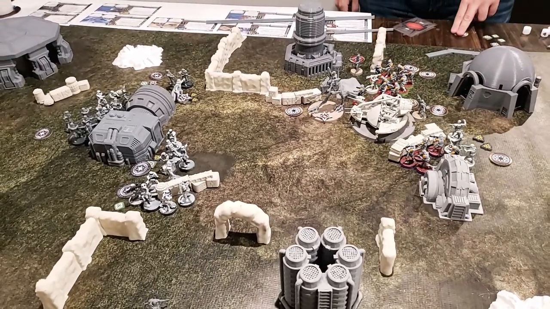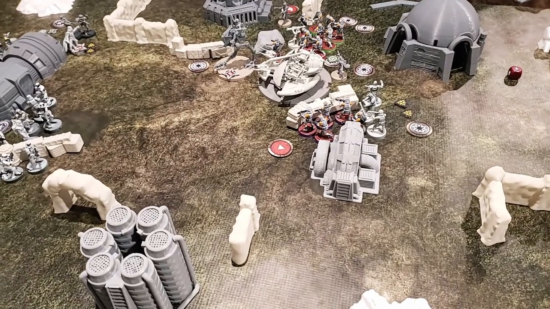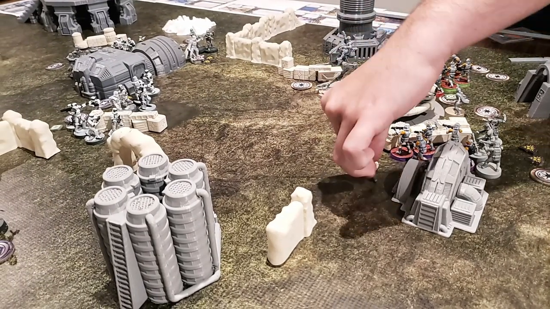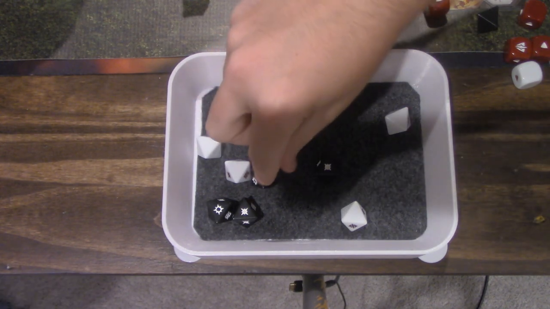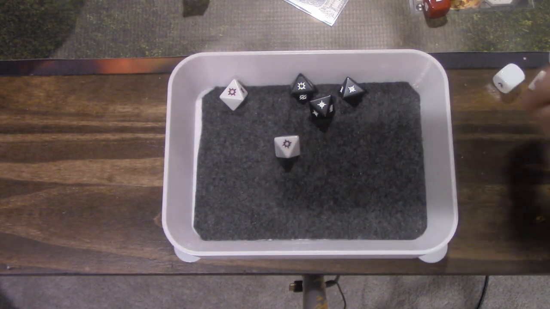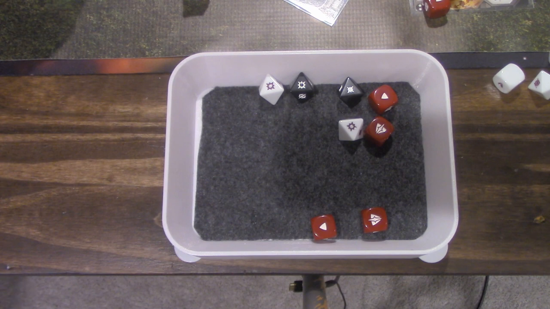Okay. I'll go with this squad. They will aim and shoot at the rocket launcher squad. I'll spend the aim on these two. So that's five. Okay. One for cover. Okay. Leaves me four. I get two, and I use my surge for a third. Lose one guy.